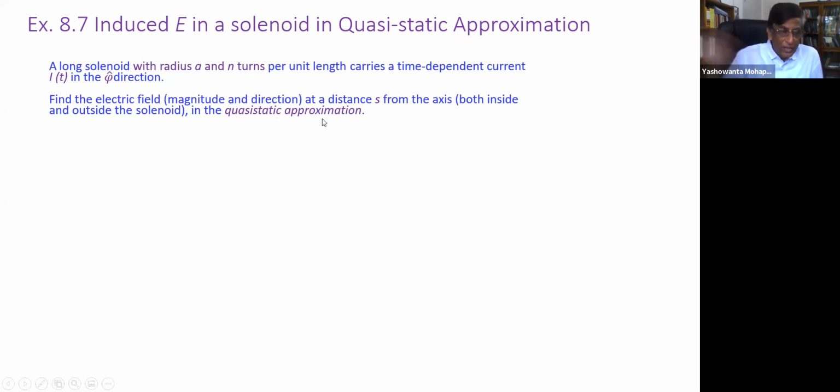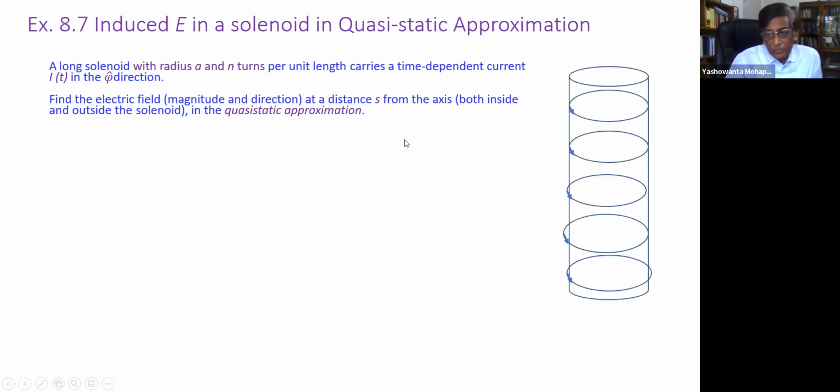It's not like the speed of light is involved in the change of I, it's much less than that. There is a quantitative criterion we can put, but that is pretty easy. So let me try to plot the solenoid. A simple model of a solenoid with a radius a and n turns per unit length, and I'm changing this I that is going around.